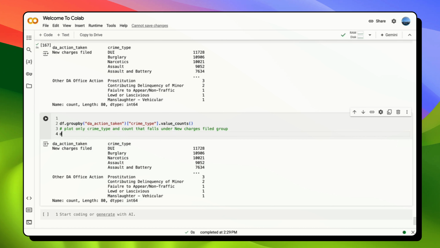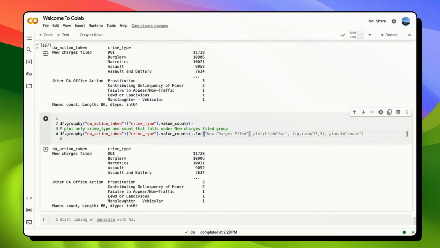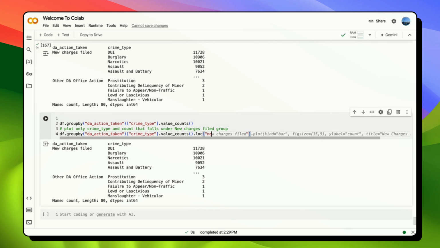We're going to copy it. Okay, it's going to be new charges.